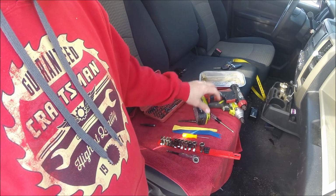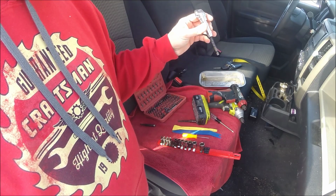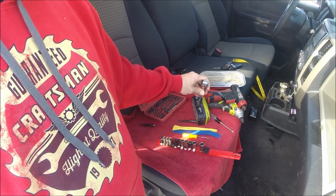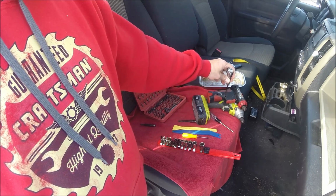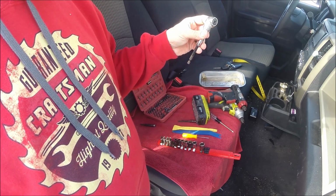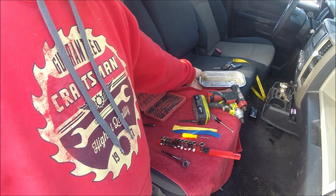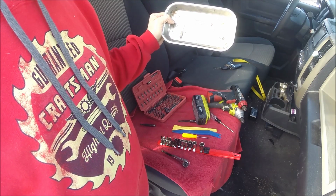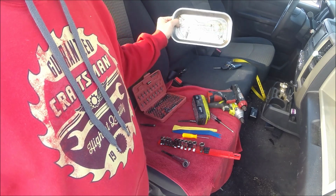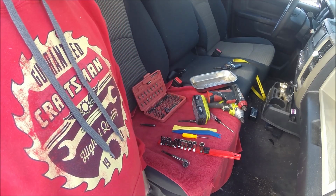If you're going to use a drill, I highly recommend getting one of these angle adapters, because my big drill won't fit between the windshield and the dash. My small drill will, so I'm not necessarily going to need it, but this thing works great, and I'll show you how it works when I do mine. Also got my magnetic tray for all of the screws that you're going to be taking out so you don't lose anything. Definitely very handy to have. Alright, I'm going to jump in and we're going to get started.